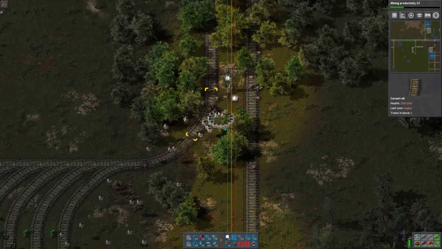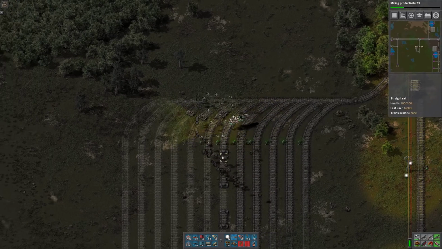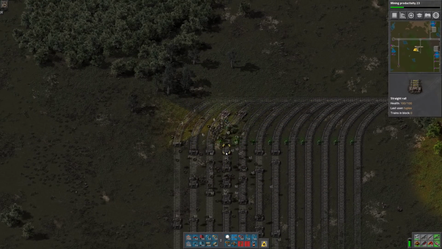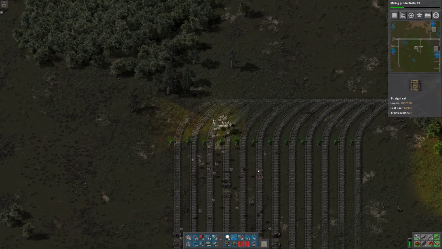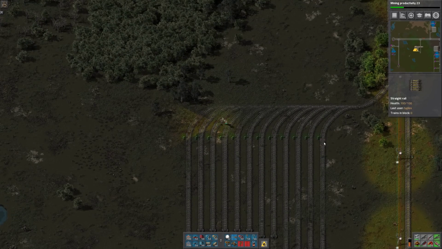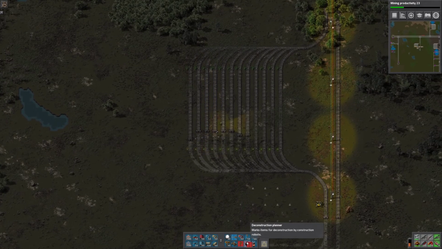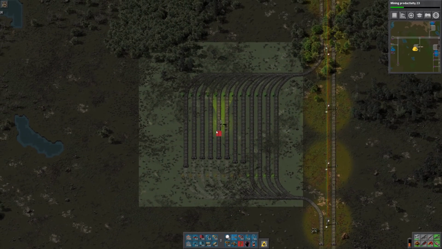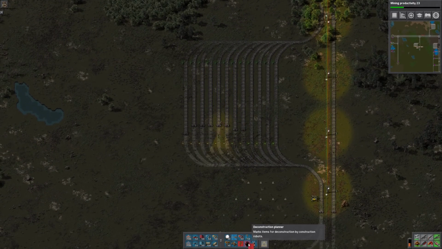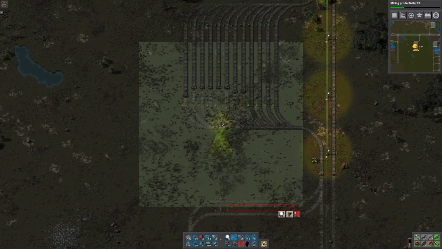Extra segment here. Okay, I'm going to run out of rail here in a second, so we'll have to go back for my train. One, 2, 3, 4, 5, 6, 7, 8, 9, 10, 11, 12. I don't know that I really need 12 stacker lanes here. Oh, I should have gotten rid of lights too. Guess I forgot to do that.